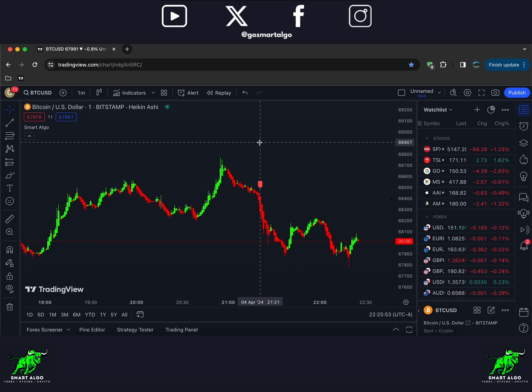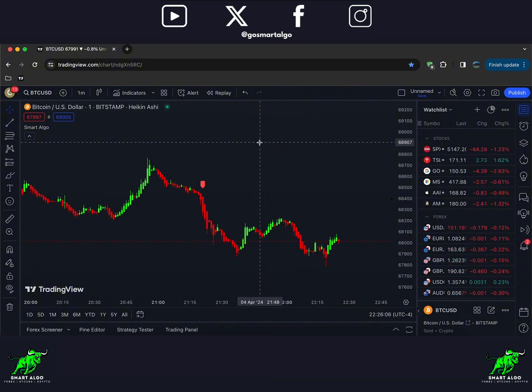Now, I usually recommend to use scalper mode when you're a bit more intermediate. Scalper mode moves really quickly. You never know what could happen in the market. That's why you need to have good risk management. And like I always say, make sure all your confirmations are checking out.